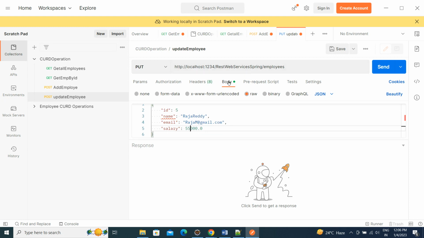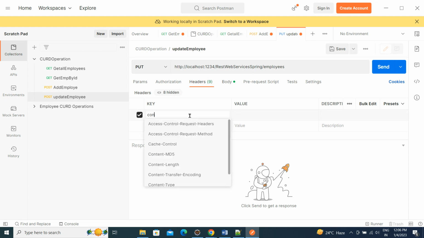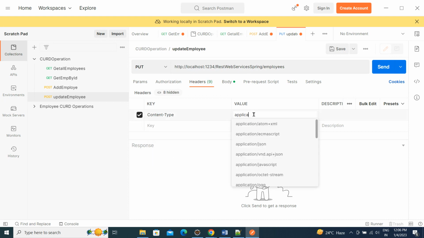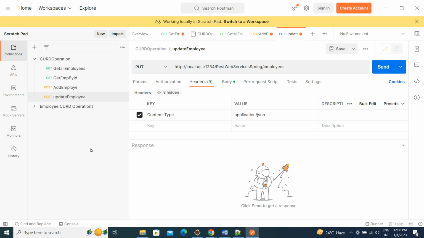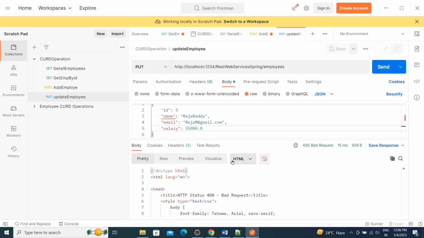Then the content type we already have, right? Application/JSON. Save it. Now go to body, click on send. Bad request. One second.